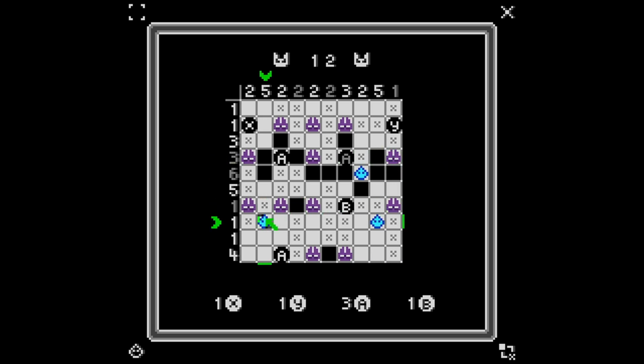Also, it needs to be separated. These two need to be separated. So we have to have a wall here. And now we have either two walls here, or we have, but that can't be because now this is gray. That means we need to have a wall here. Now this is gray, and one of these has to be a wall. That means this is not a wall, and these are not walls.